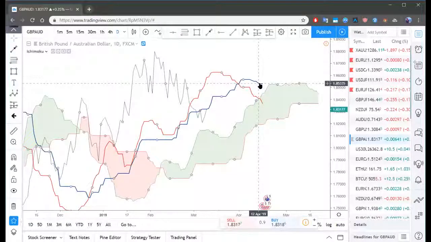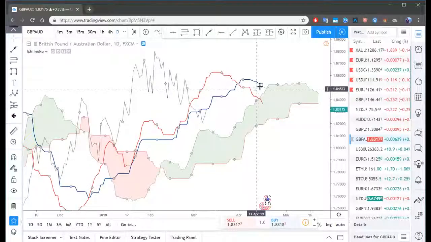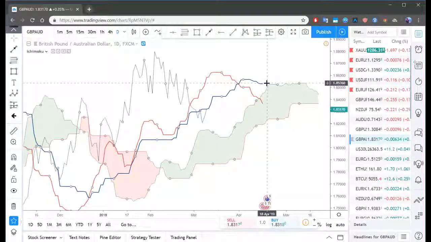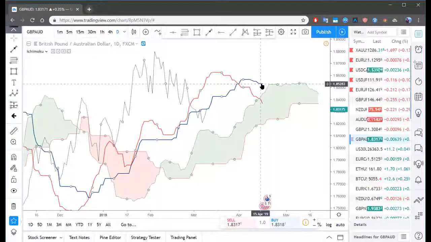Now the baseline is a calculation. It's almost a moving average, but it's not exactly the same because it takes into consideration more data than a simple moving average that most traders use. The baseline takes into consideration 52 candles in the past on that time frame. So in this scenario, it would be 52 days worth of data, but not only just the average of the closing prices. It takes into consideration the highs of the wick and the lows of the wick to form a more stable, less volatile line in comparison to an EMA. So the baseline takes into consideration 52 days worth of data and forms this line.